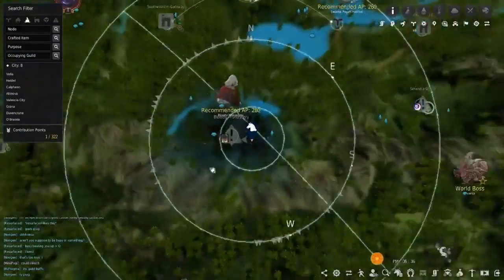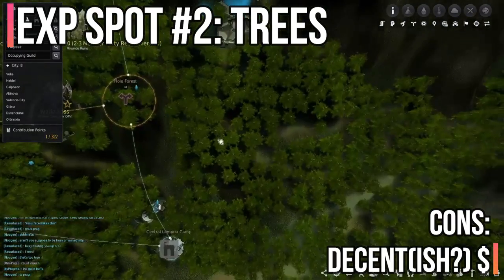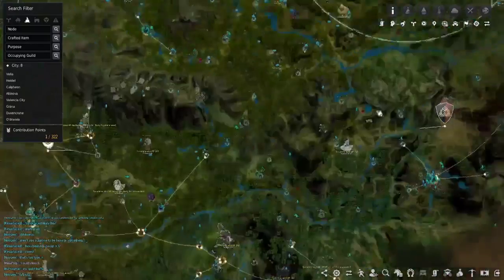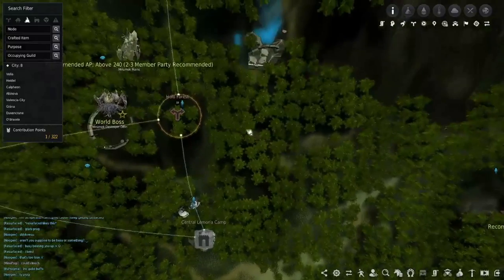I'll link some rotations down below. We're gonna head to, you guessed it, Trees. Trees is the best spot in the game pretty much for XP. So what we're gonna do is save some of these locations. If you're gonna be grinding at any of these locations often, you want to make sure you save them as a favorite. So we're gonna go to Trees and save this one as a favorite for a quick example.